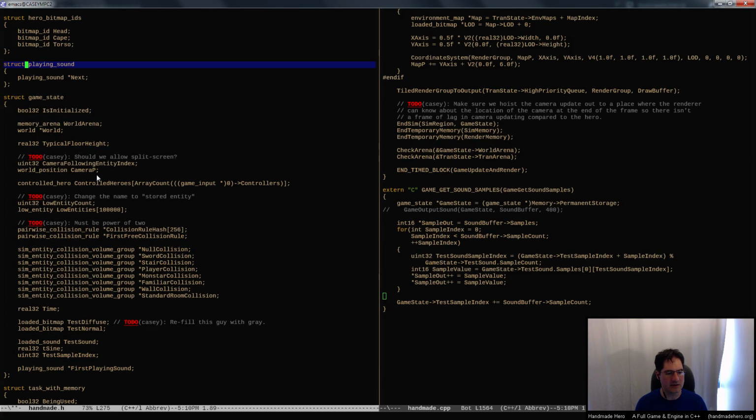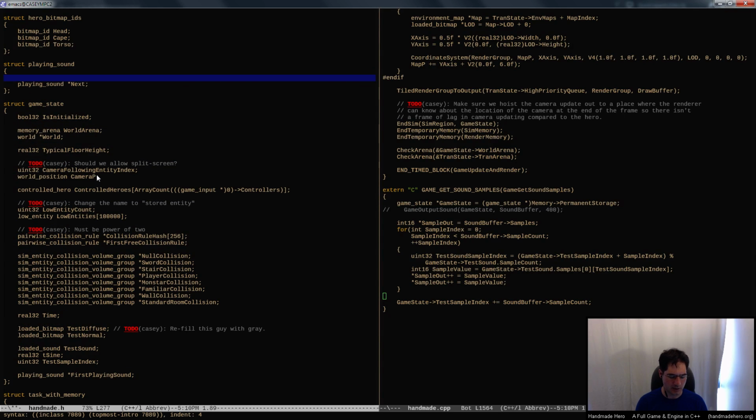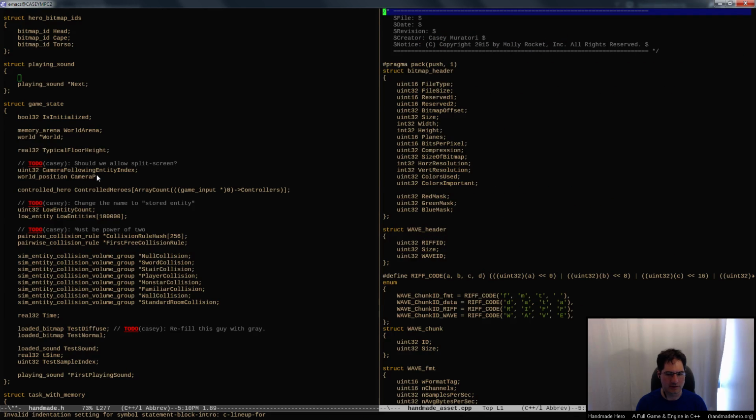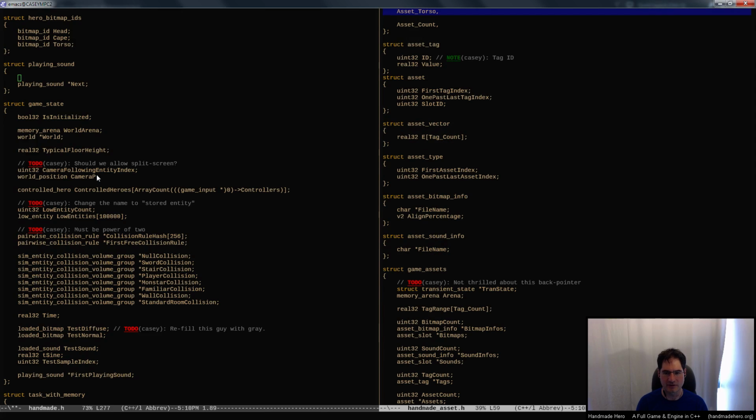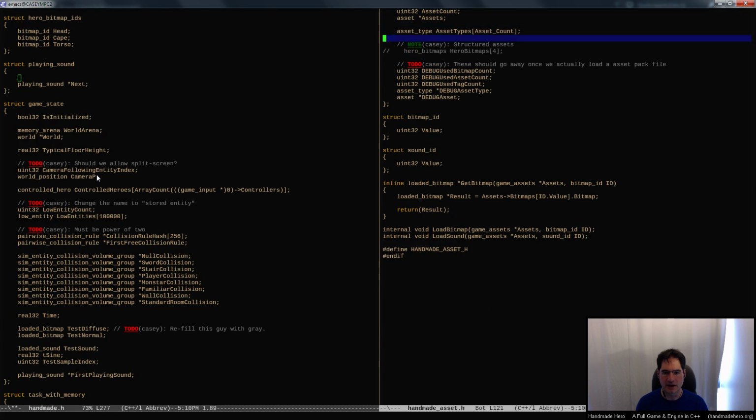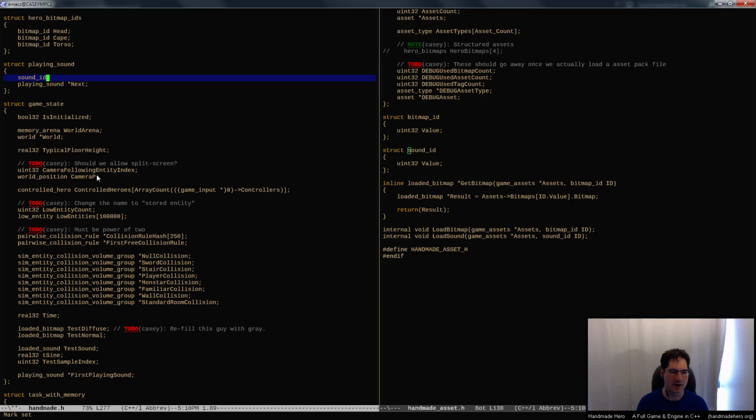And in this playing sound link, I want to use essentially the same sort of thing that we use for the renderer for now, which is to keep in it one of those sound IDs. You remember we had this concept of representing things by IDs, and the reason we did that was so that we could have things that got loaded, streamed in and out, and we could still talk about the one that we wanted to talk about. So I want to have a particular sound ID, and say that this is the ID that's playing. And then furthermore, I want to know some information about it.